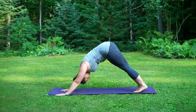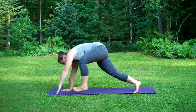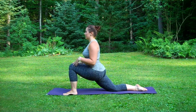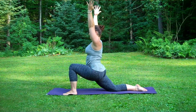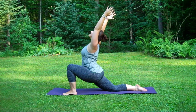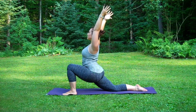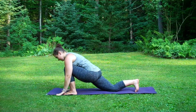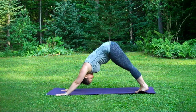Walk your feet together and a little bit forward, taking your left leg high. And then stepping it forward for a kneeling lunge. Once again, finding balance, and then whatever hand variation suits you today. Maybe a nice little back bend here to open up your heart, celebrate life. Thank you, thank you, thank you. One more inhale here. Exhale, hands come down to the ground. High push-up to low push-up, meet in down dog. Inhale, upward facing dog. Exhale, downward facing dog.